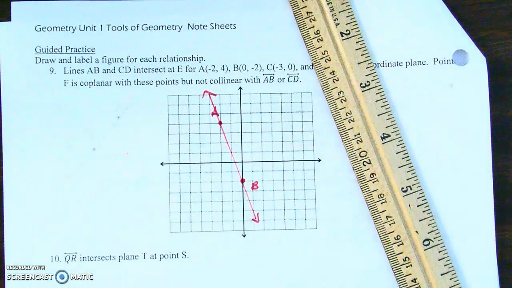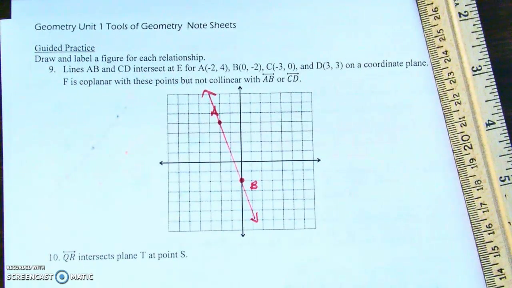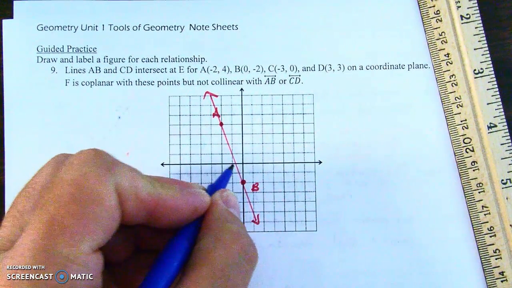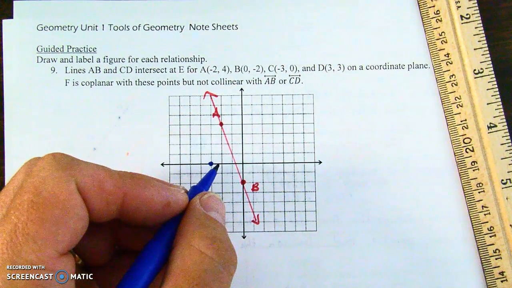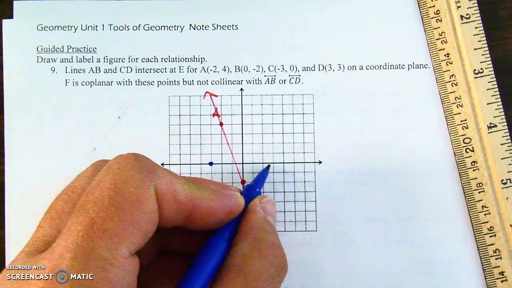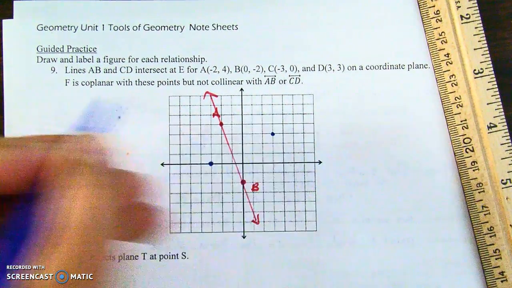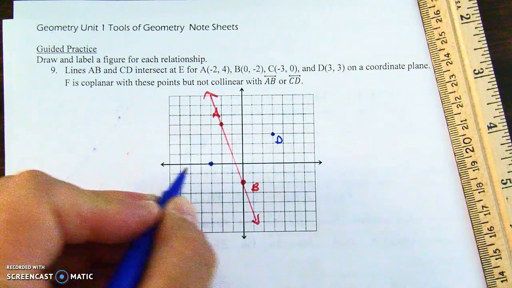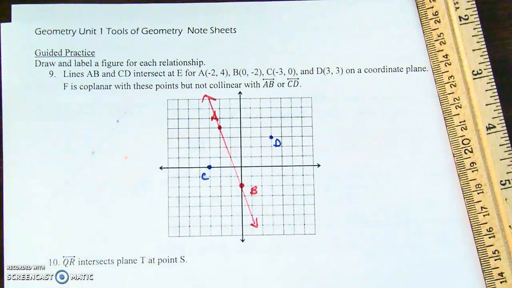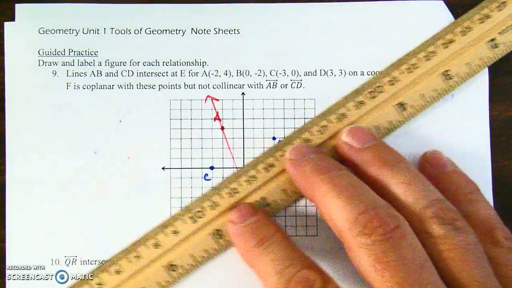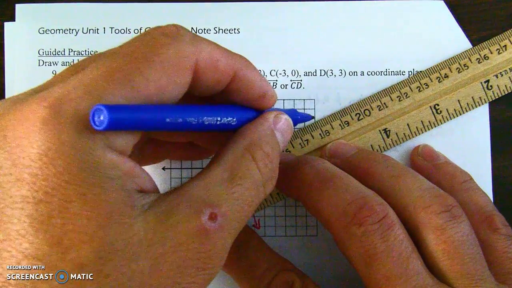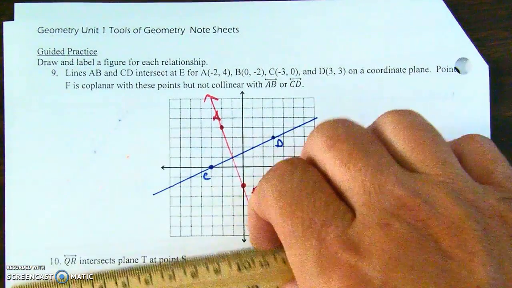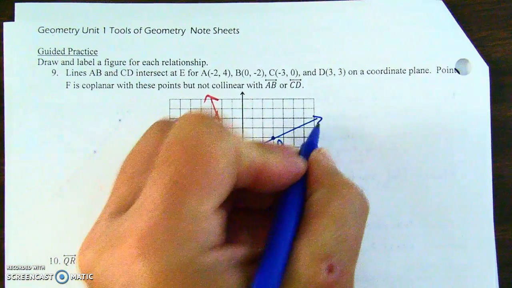Okay, now let's go ahead and draw the second line, which is C at -3, 1, 2, 3, and at 0. And then D is at 3, 1, 2, 3, up 3, 1, 2, 3, and we'll label this one D, and this is C. And you should be doing this on your own at home as well. And we draw our two arrows on the end.